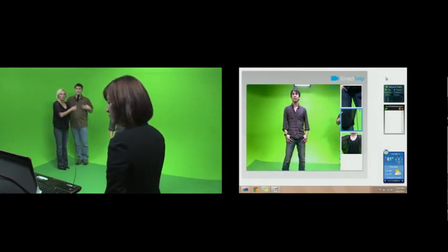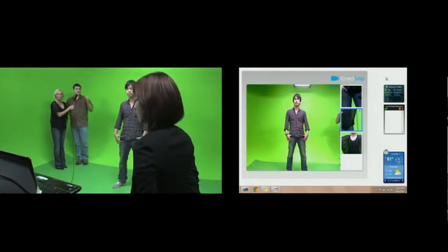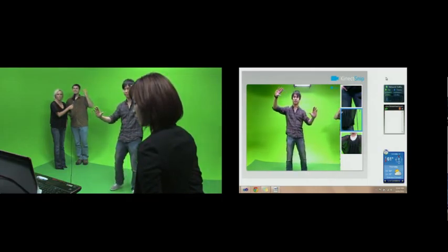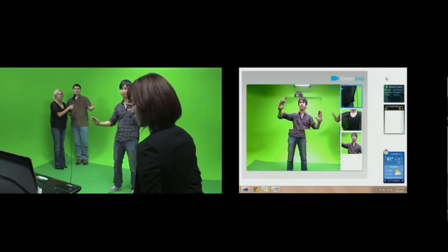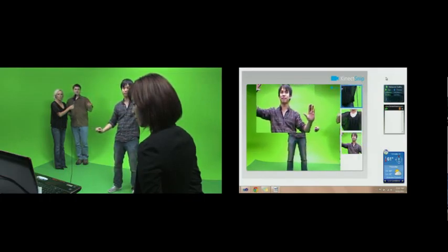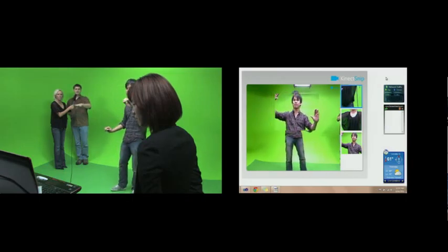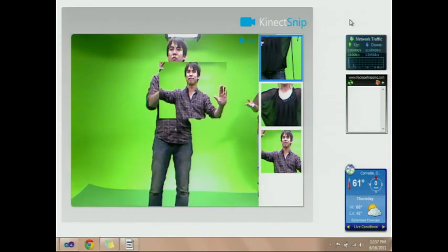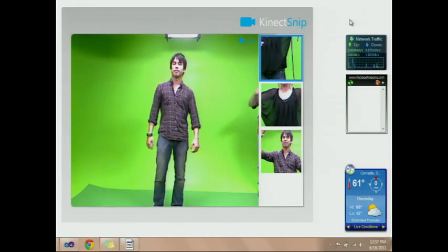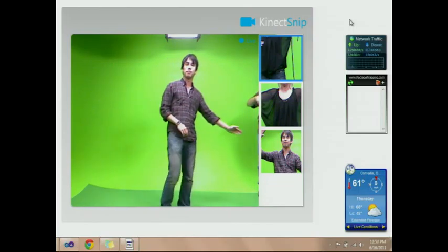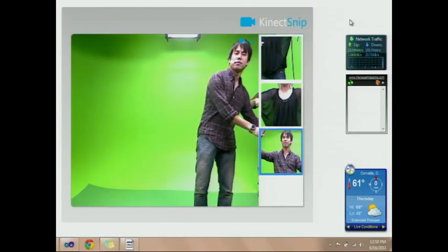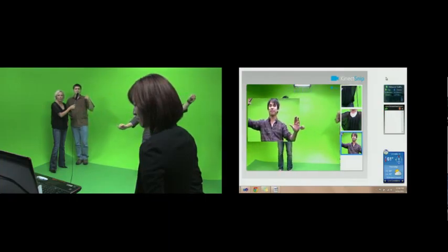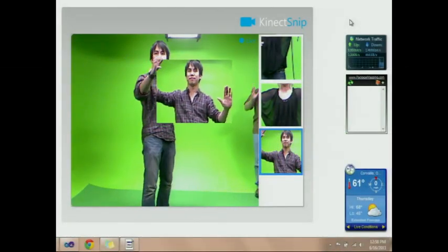Okay, so I stepped out of the frame because we were only tracking one skeleton right now. But what we're going to do first is look at what happens when you say Snapshot. If I say it, it'll trigger it probably. So you get to grab part of your body or whatever's in the frame. You get to scale it, move it around. And if you look on the right side, you'll see that the image he's holding is also on the right. Now there's a gesture he can use to get rid of it. Throw it out. And he can use another gesture to bring one of the other images back. When it works. Okay, there we go. So that's so cool. Yeah, so that's one way of setting aside something of interest.